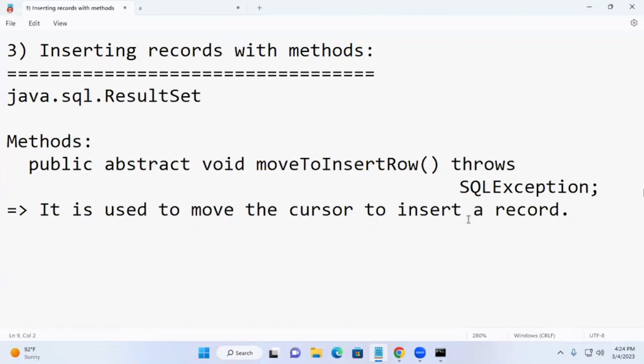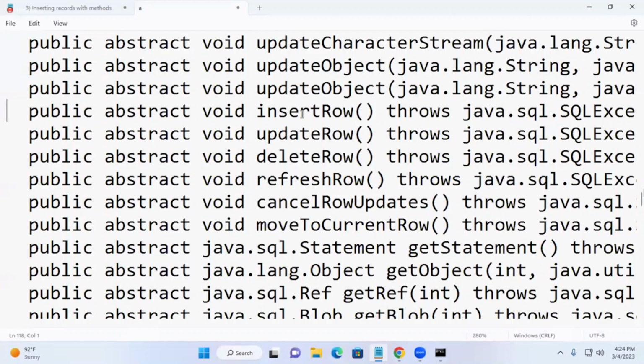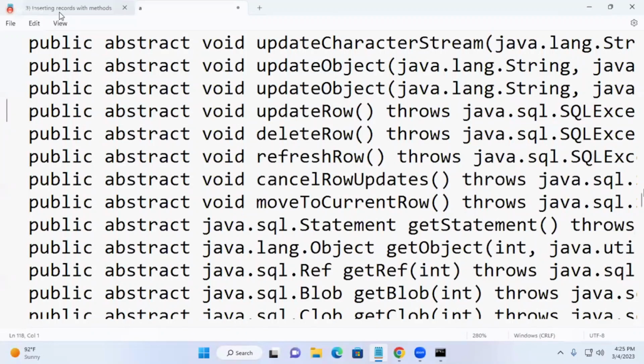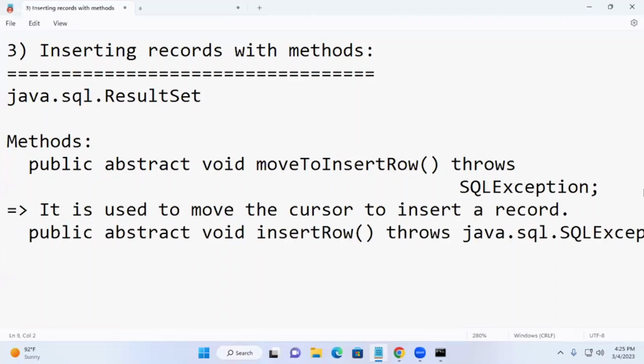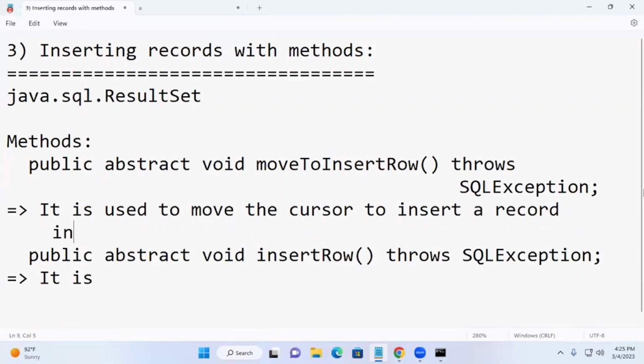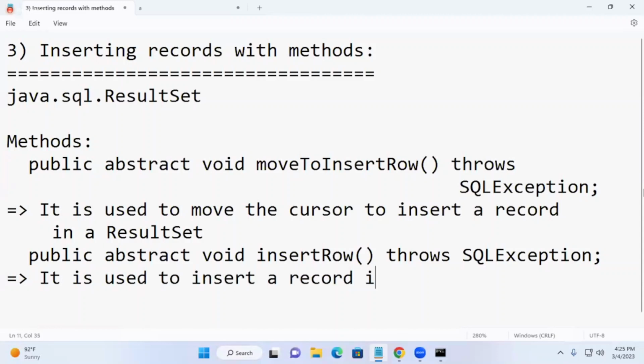Move to insert row. Insert row: it is used to insert a record in the database.